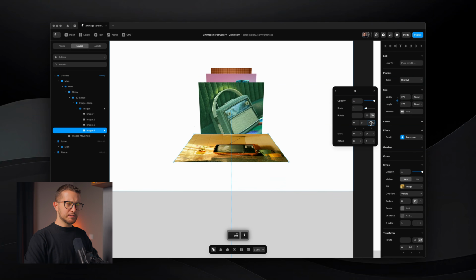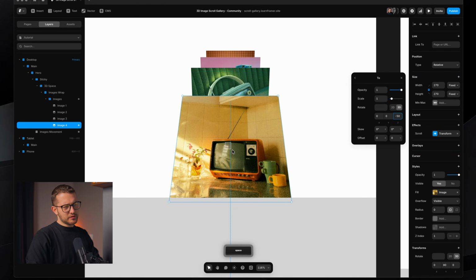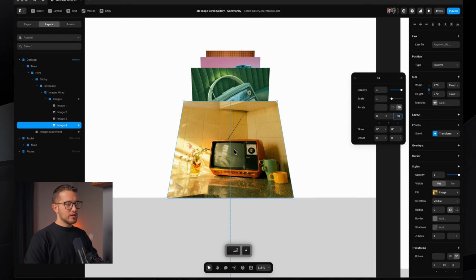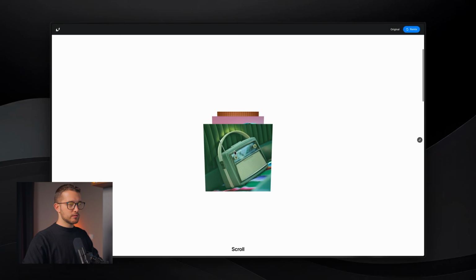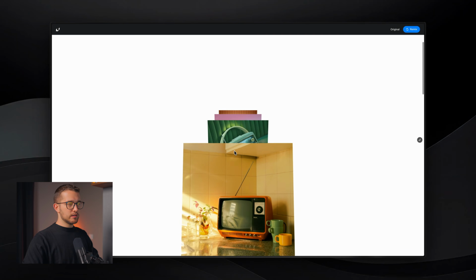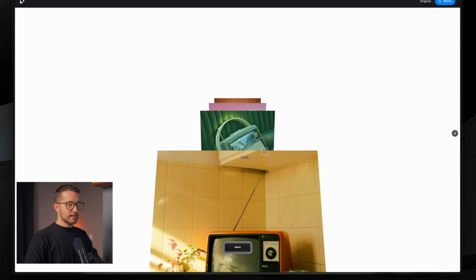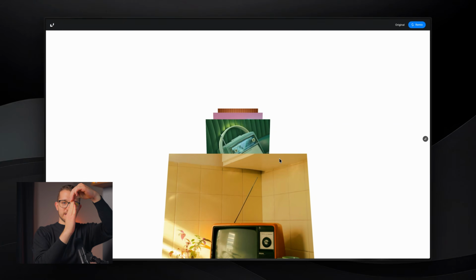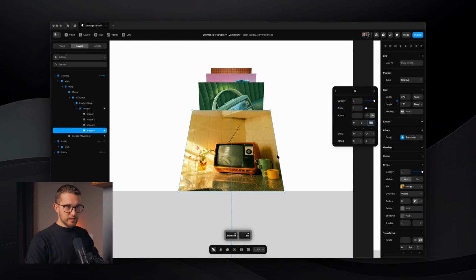However, something really weird is happening here. The rotation is basically the image rotating around the center point. But on here, if you pay close attention, it is actually rotating from this point, like from this line. So it's fixed here and it rotates like this and not from here. Hopefully you can see that. And this is a really important difference.